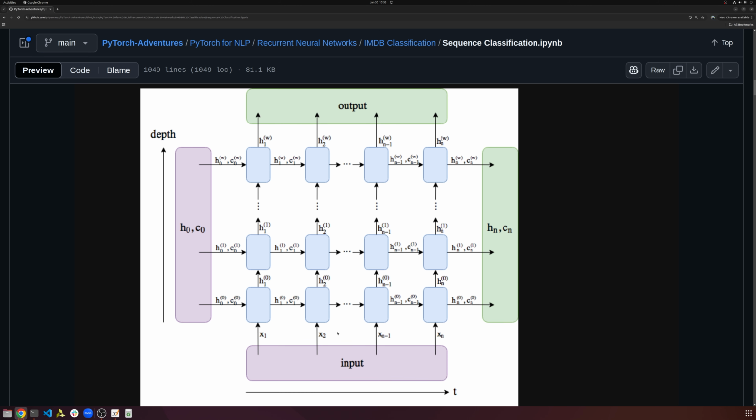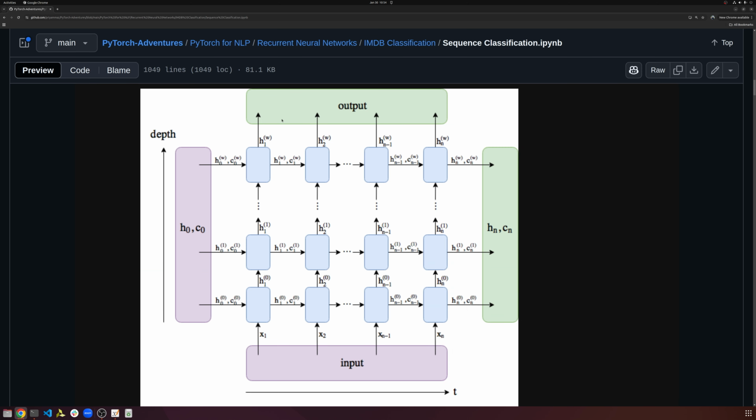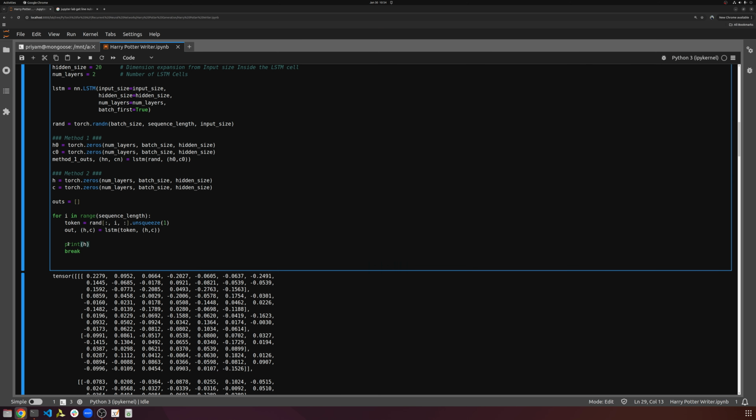But in the next step, when we pass in X2, we just push the existing H1 and C1 as well. So X2 and H1, C1 become the new input to then produce H2. And we rinse and repeat over and over again. So that's exactly what it's doing. We're passing in one time step at a time, and we're updating the hidden and cell state over and over again for each of those time steps across the batch. And we also produce an output, and the output is just H1, H2, up to Hn. So we can go ahead now and store in our outs, outs.append(out). Right, we're going to just go ahead and store that.